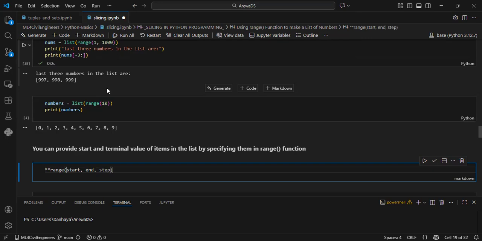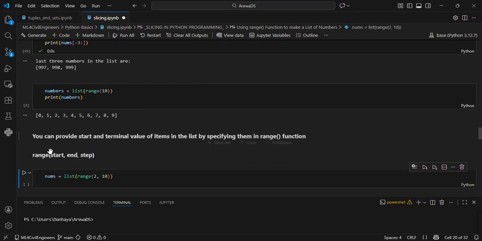So this is how the range function works. It's start, end, and step. For example here, let me have even numbers.